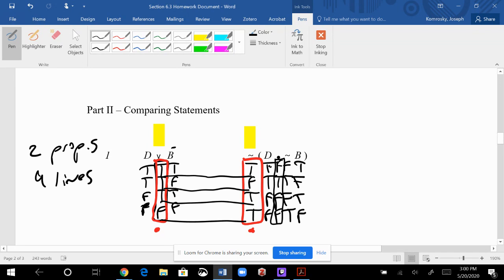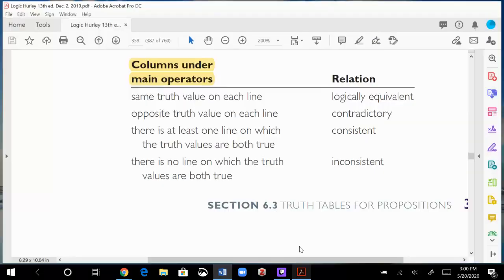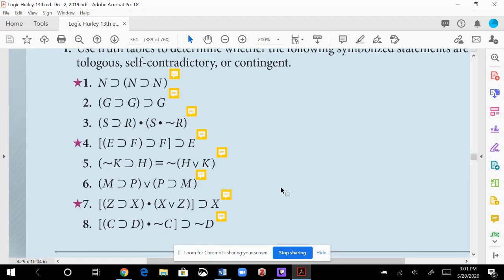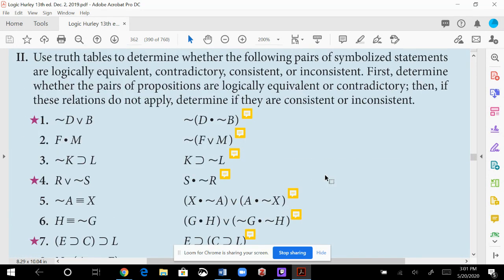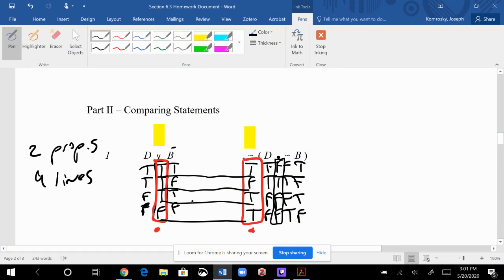And then over here, I'm just quickly double checking. And my B is true, false, true, false. And then I take the opposite, false, true, false, true. And then I solve for this. The whole thing's false. The whole thing's true. The whole thing's false. The whole thing's false. And then I take the opposite. False, false, true, true. And then I compare over here. So true, false, true, true, false, false. Make sure I got the right. That's it. All right.